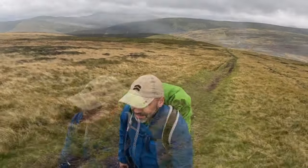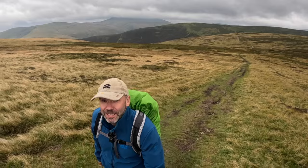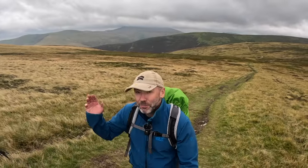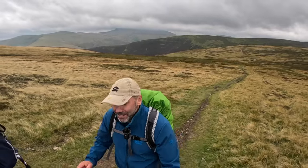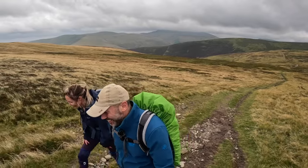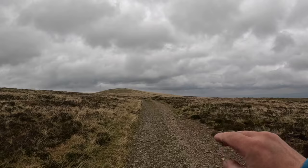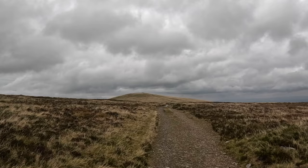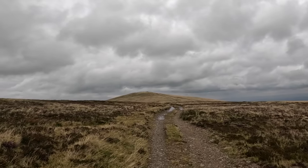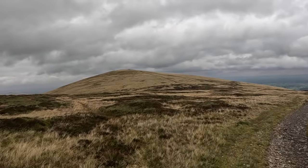Wainwright gives High Pike probably about 14 pages in the book and explores quite a bit. But it's the only one on this entire walk. So once you've completed all five days of the Cumbria Way, you can rest assured you've bagged one Wainwright — only 213 to go! These are quite convex hills so you're hitting little false tops all the time. Just crested this one, and at the top there, that is High Pike — a significant marker on the top, a bit of a wind shelter, a bench, another wind shelter further down.